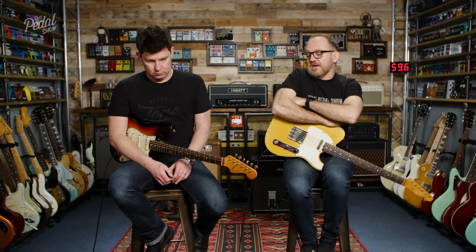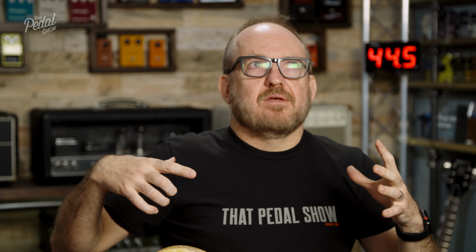Right. So number 3, try your reverb before your gain stages. Up to now, we've had the gain stages going into the reverb. What that gives you is basically you're creating the gain, and then that sound is being affected by the reverb. But we can do it the other way. If we take the reverb, create that, and then we're going to distort the reverb.